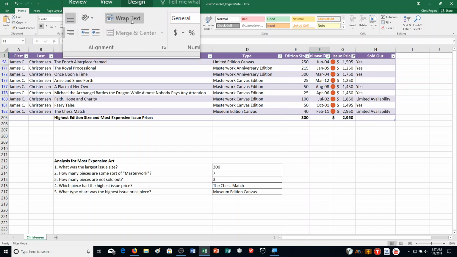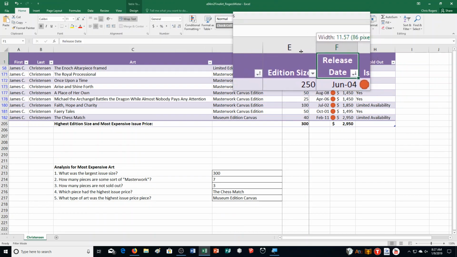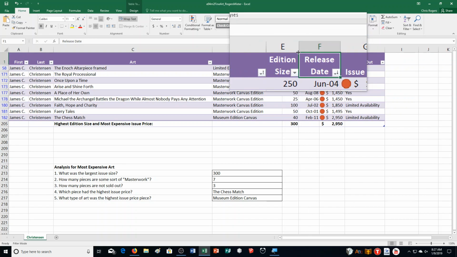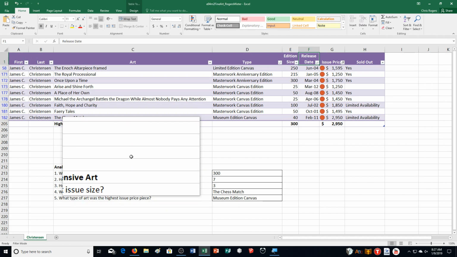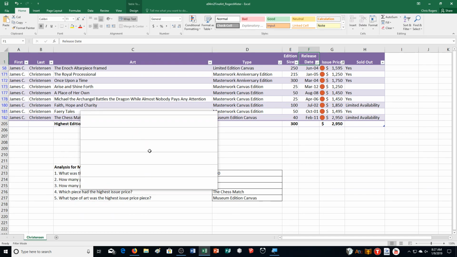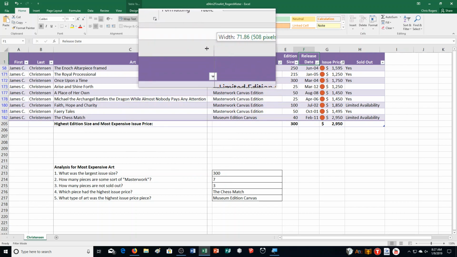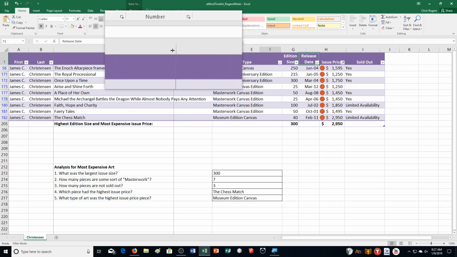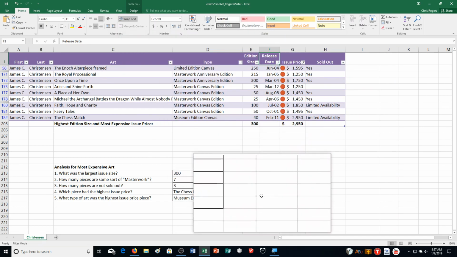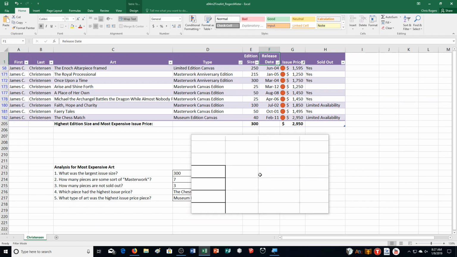Again, the text should wrap. There we go. And then we adjust edition size. You'll notice I had to click twice to bring it back. There we go. And it looks like those are really the 2 columns that we needed to adjust. We do want to bring this one, I guess right here, column C as well, and bring it to basically right after nobody. So you can see how I'm doing that in the video. So it looks something like this for the measurements, and then of course the text wrapping as well.